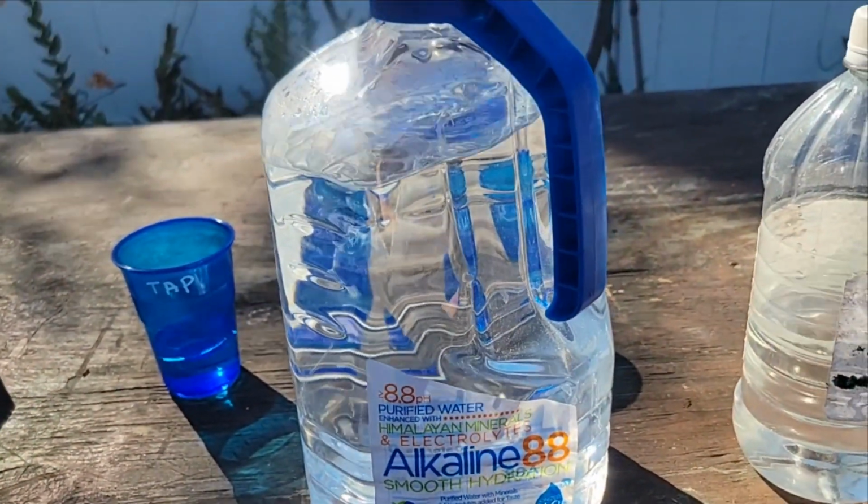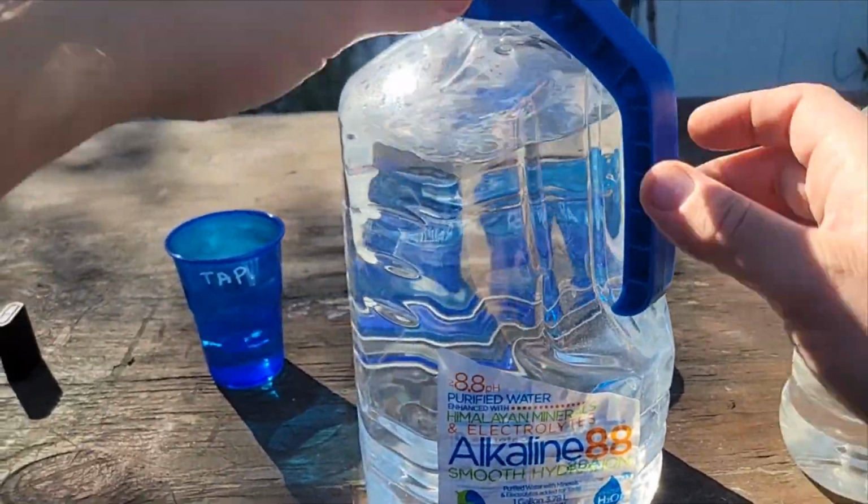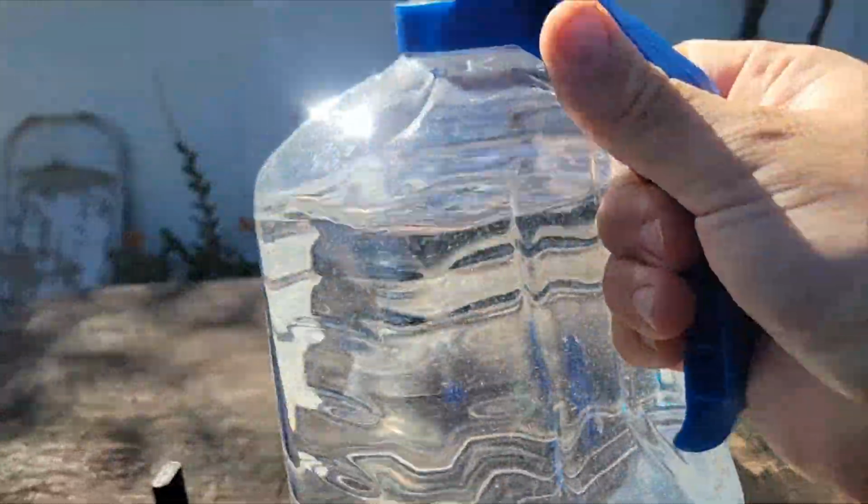So what you want to do is mimic rainwater, and like I said, I'm going to shake this around. It's going to look like there's an earthquake going on. And usually I put the vinegar in first and then I'll fill it.